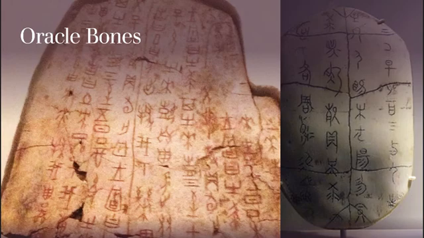So that's how they would communicate. You have a question, you get an answer. Not like a prayer where maybe you interpret it as you go; you go to the priest with a question, you leave there with an answer. And the process by which they did that is through these oracle bones. That's just how their religion worked.